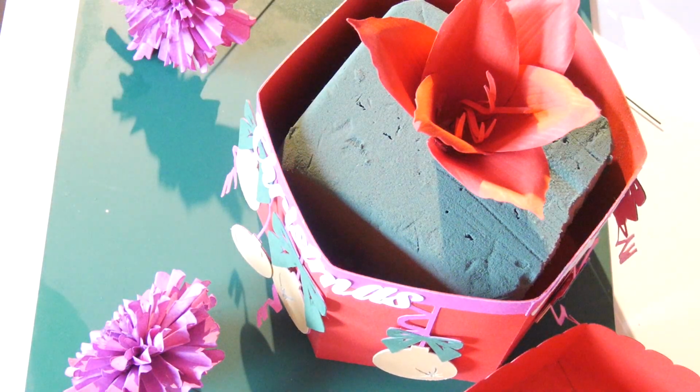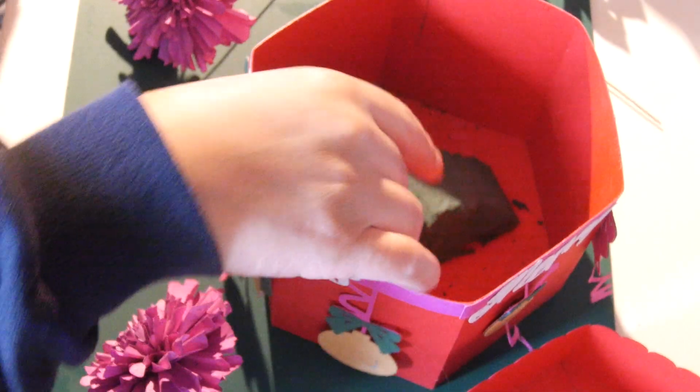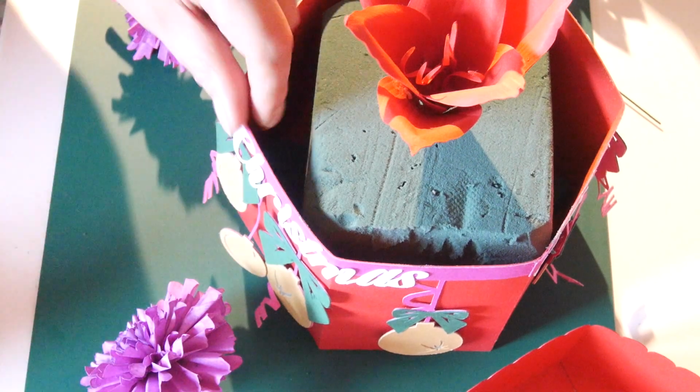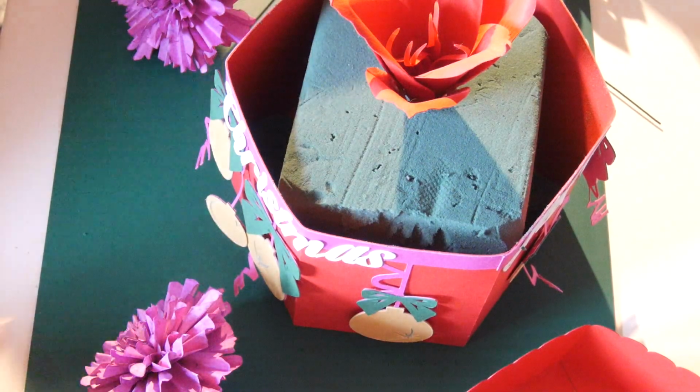And I can see that the bottom isn't very stable. Hold on, please. I didn't glue gun it, my friends, because I still am going to use this. But please, please feel free to glue it. For me, it's very inconvenient because I went all out with all these boxes and arrangements, and I did not have enough floral foam, so I have to reuse them, or recycle them rather.